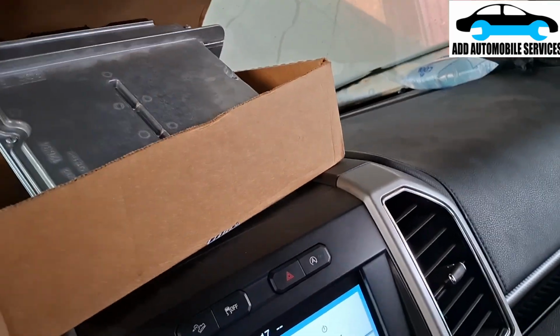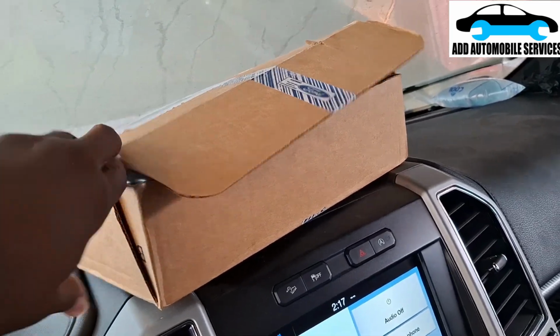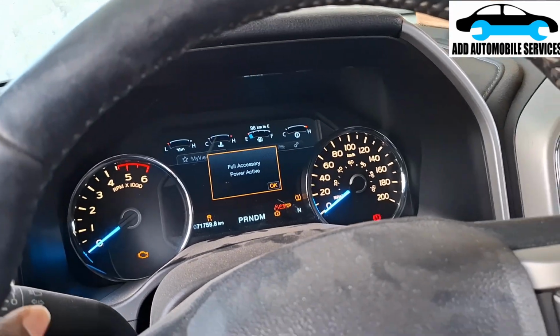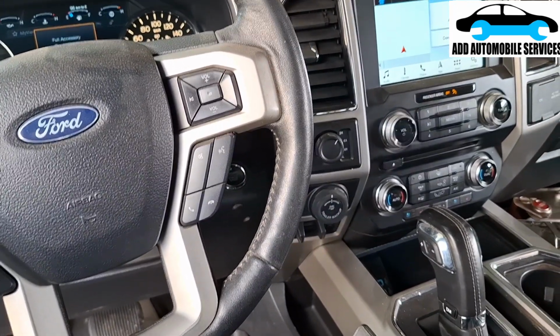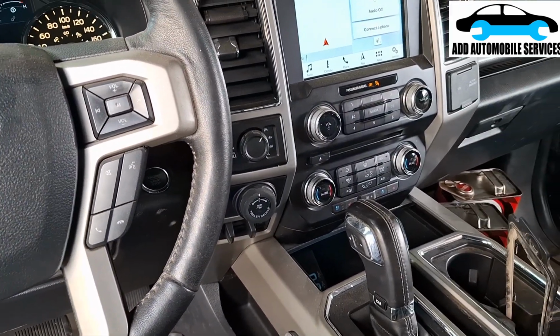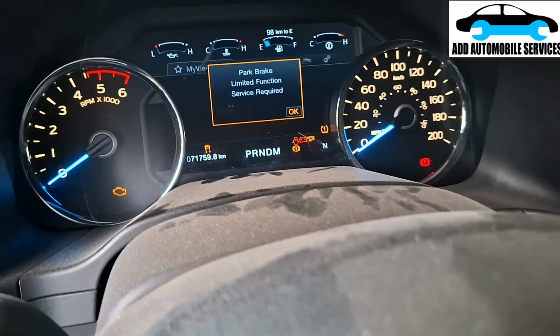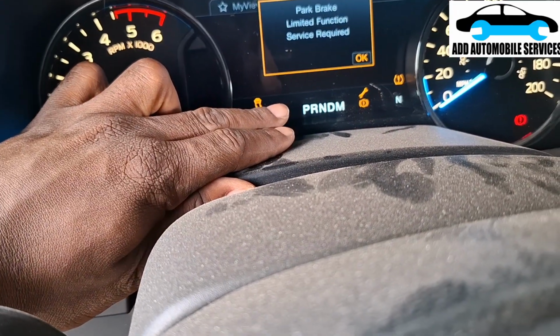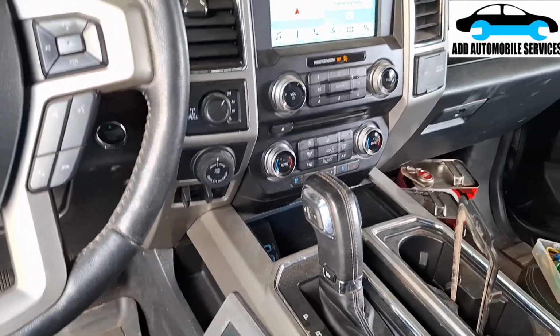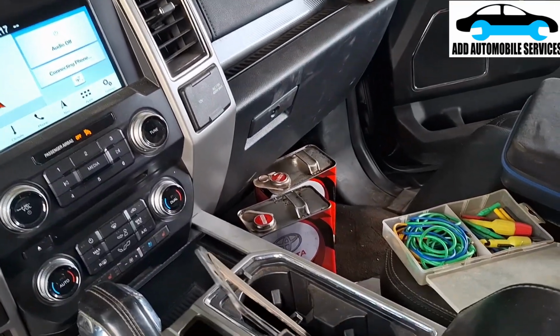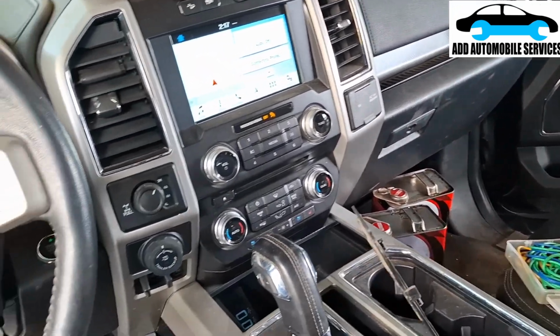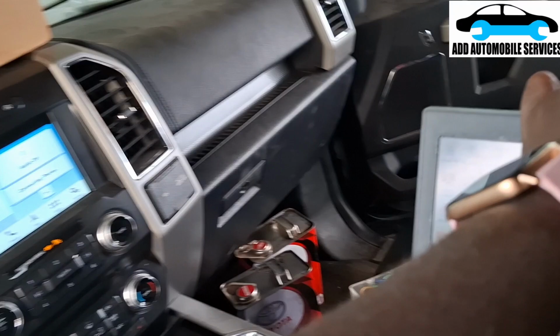But what I've done is, so this is the new board. So what I've done is scan it to see the fault on it before I do anything. Yesterday I scanned it and I got to know that there is no communication with the gearbox. That's why this selector is not showing. So what I'm going to do now is scan it, use my wiring diagram to identify the problem and see.